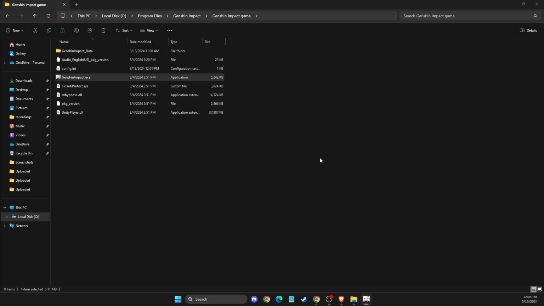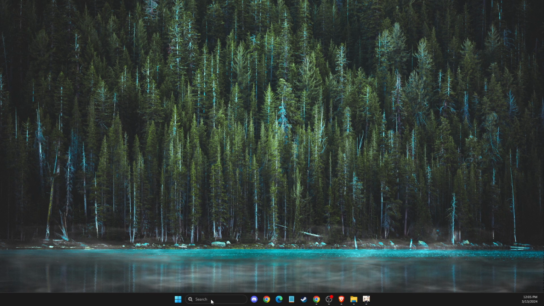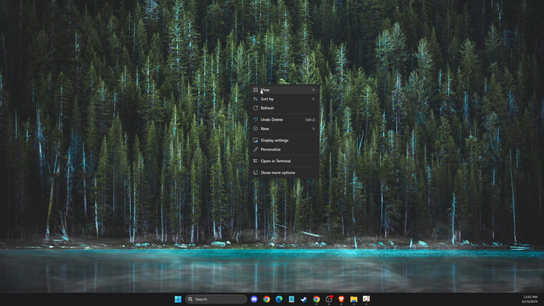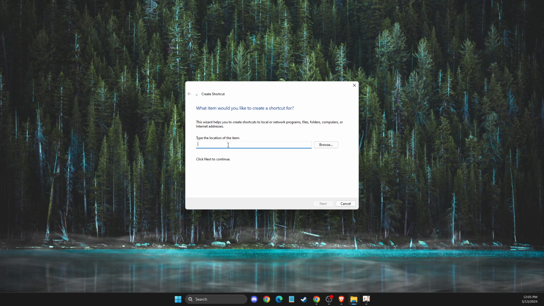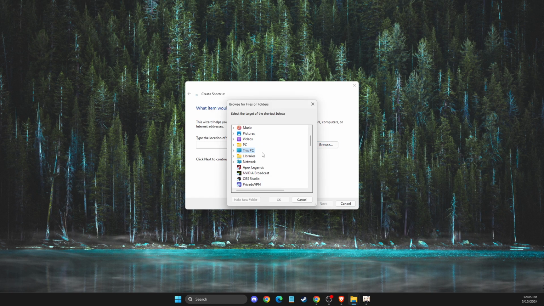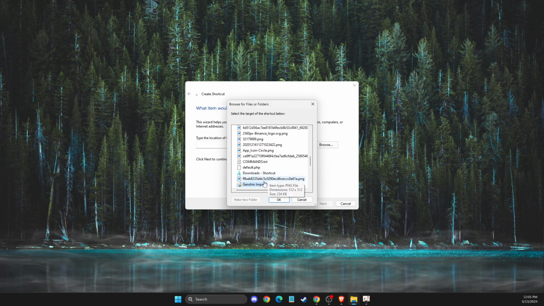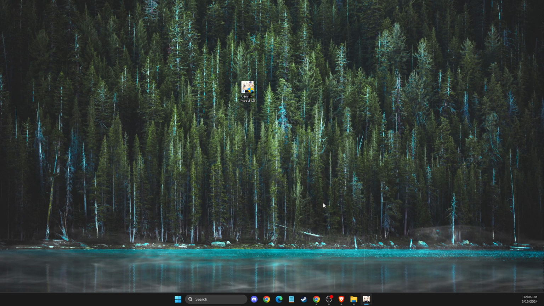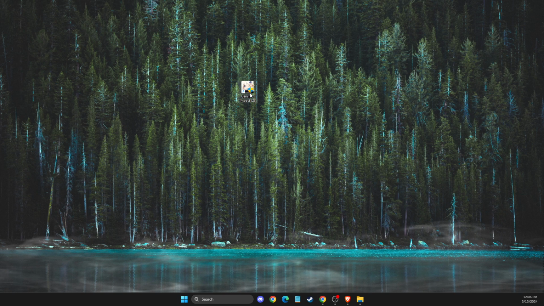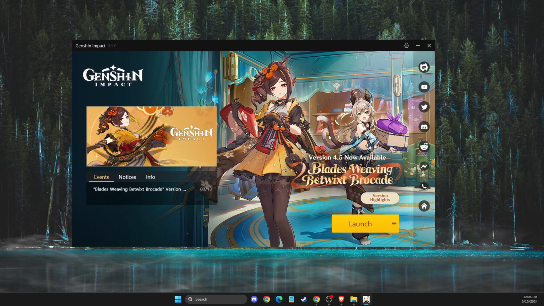And if this doesn't work, then another thing that I suggest you do here is simply go to your shortcut, Genshin Impact, or not shortcut. You just need to right-click on your desktop. Then you need to go to New Shortcut, then Browse. Then you need to look for Genshin Impact, right? Select it. And then you should see a Genshin Impact folder here. And from the Genshin Impact folder, you should access your window here, and then you can play.